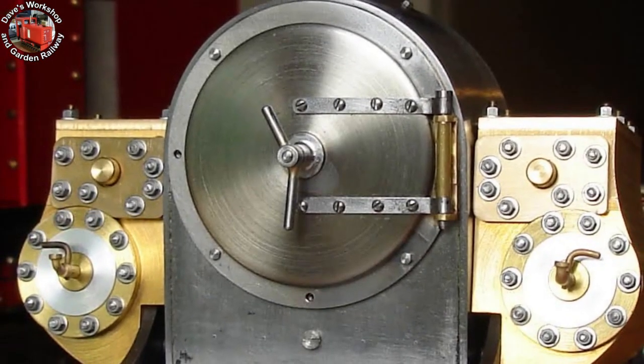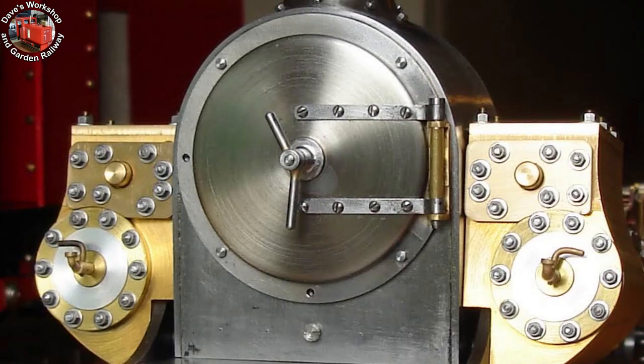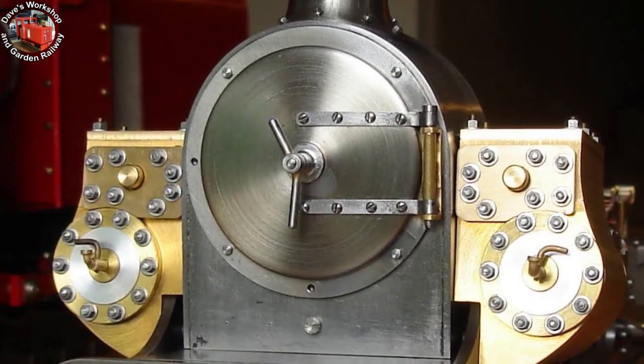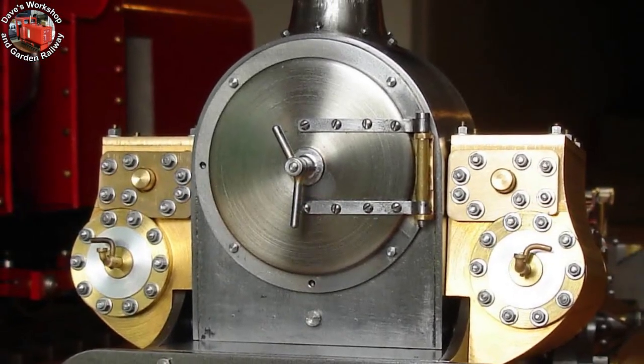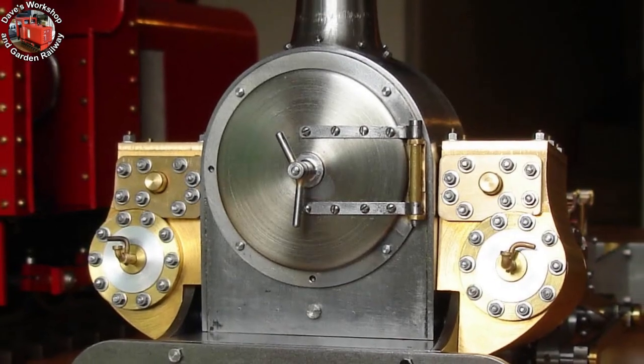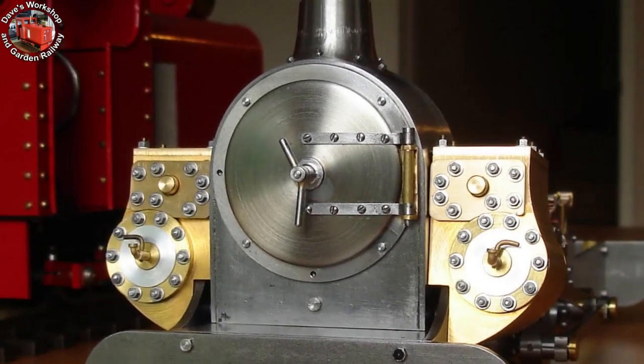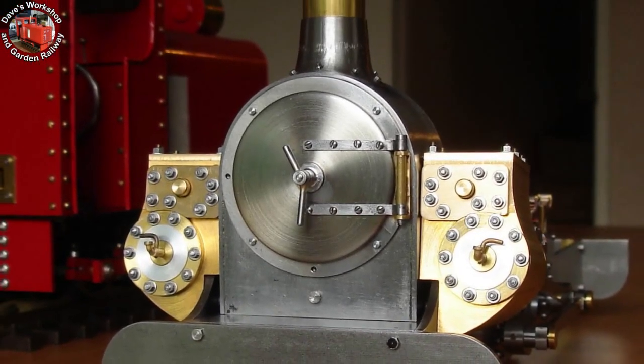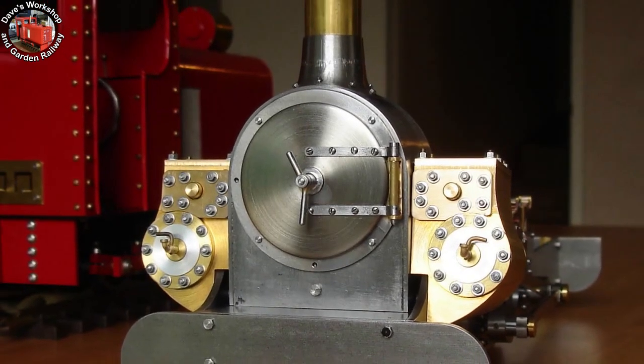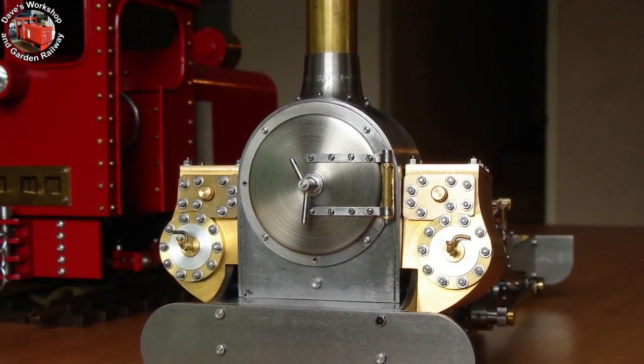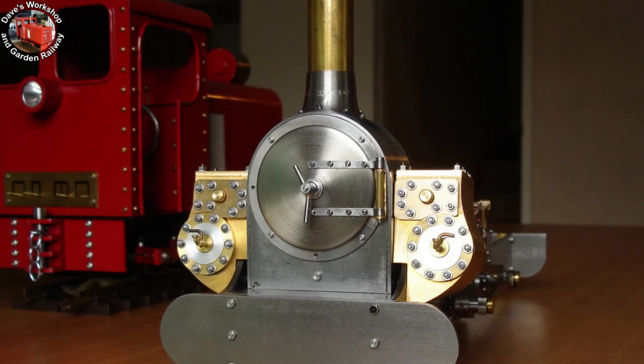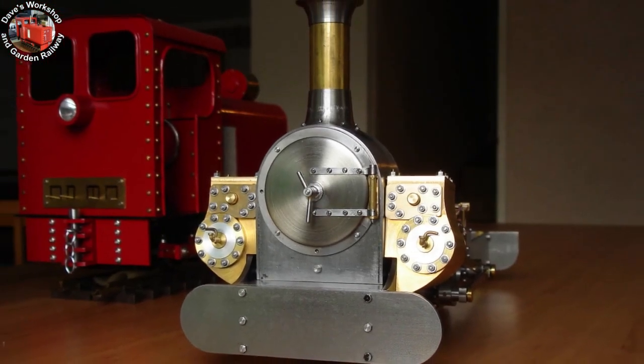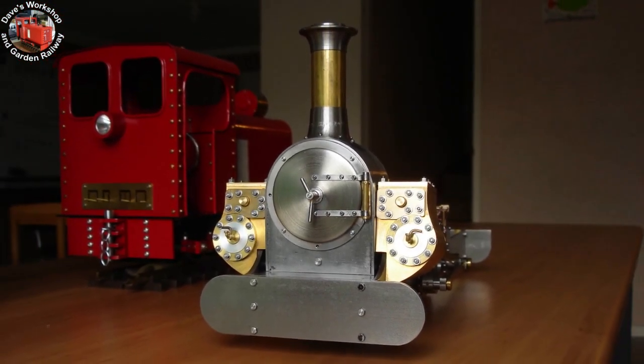The finished door. The hinge pin has been cut to size, and a steel head braised on, then turned to size. The pin is 3/32nd inch diameter, by 1.1 inches long, and the head about 150 thou diameter, by 50 thou long. I didn't fancy trying to turn a 3/32nds diameter, over an inch long. Thanks for watching.